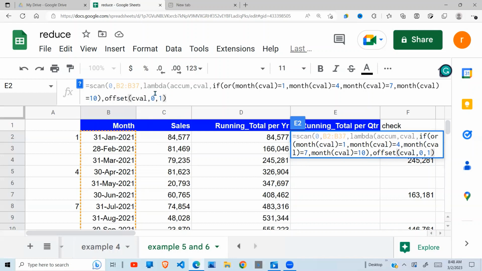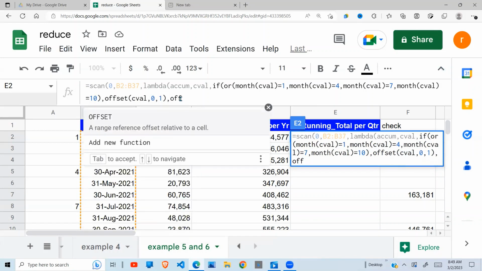So in other words, I'll not accumulate. I'll just return the current value. So in all other cases, that if it has checked and it is false, in all other cases, I'll accumulate.